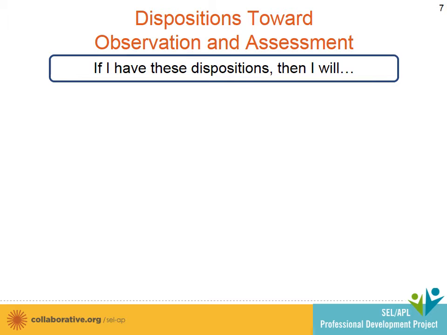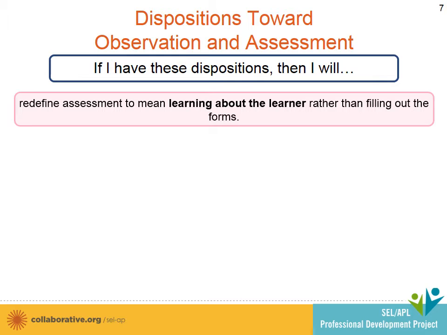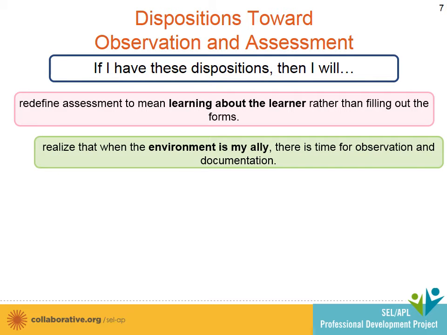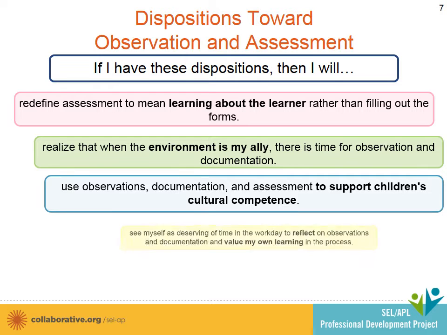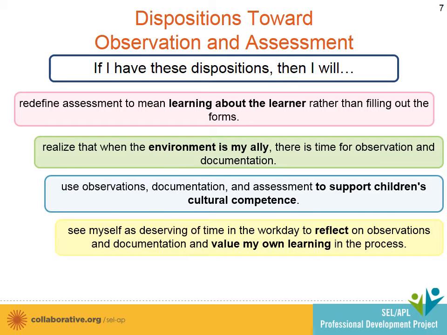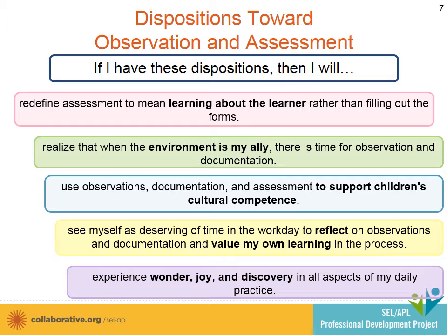This slide is about dispositions towards observation and assessment. If I have these dispositions, then I will redefine assessment to mean learning about the learner, realize that the environment is my ally, use observation, documentation, and assessment to support children's cultural competence, see myself as deserving of time in my workday to reflect on observations and documentation and value my own learning process, and experience wonder, joy, and discovery in all aspects of my daily practice.